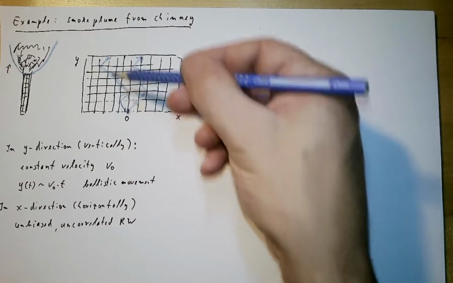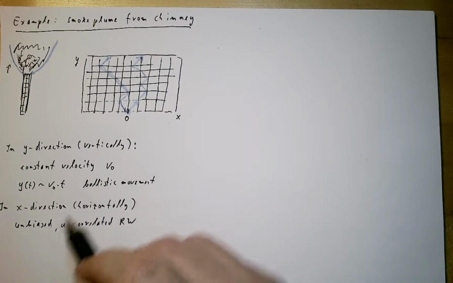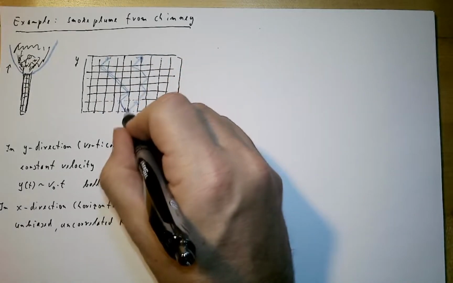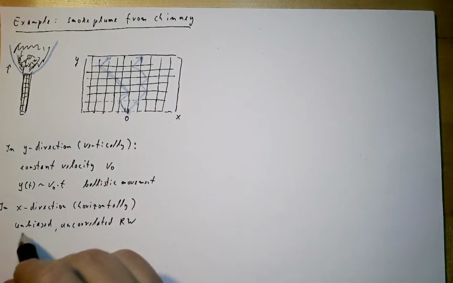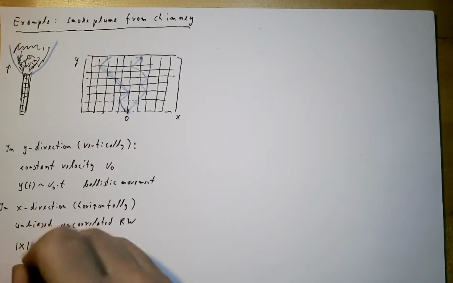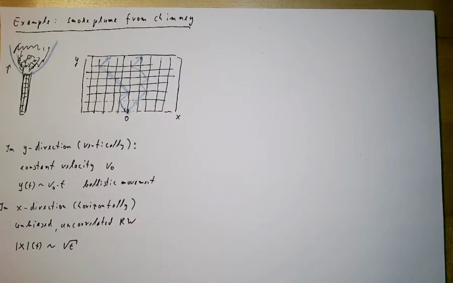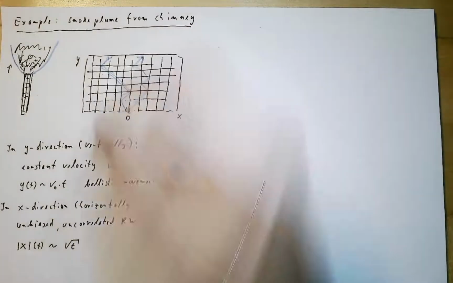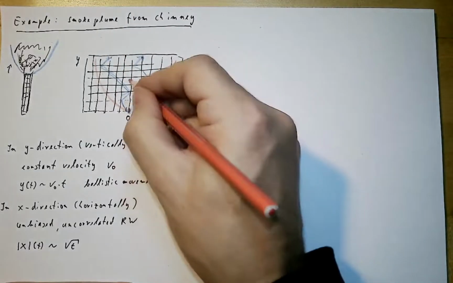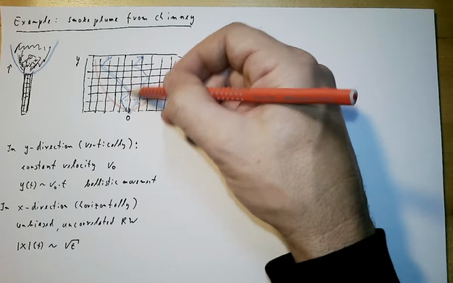So in every step the walker goes one level higher in y direction and randomly a step in left or right direction. And now the question is, what's the probability distribution of the walker if you have many walkers which start here at this point? But we know for the unbiased uncorrelated random walk that the typical distance that the walker can do in x direction goes with the square root of t. If you want to know the shape of the profile, you want to know, on average, how far in x direction did the walker or the molecule come when it has a certain height.